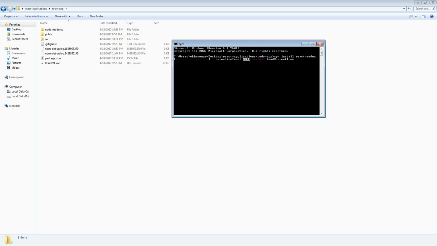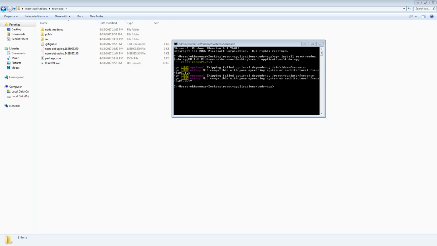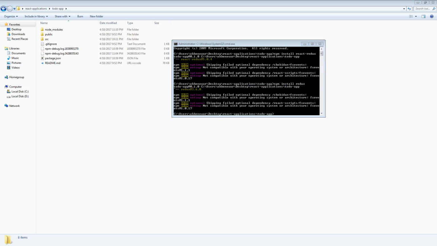We'll cut this off as it is going to take some time. So now React Redux is installed. We are going to install another library, that will be our Redux library. So I'm going to type npm install redux, enter, and this will install Redux. So I'm going to cut it off again. So now our Redux library is installed.